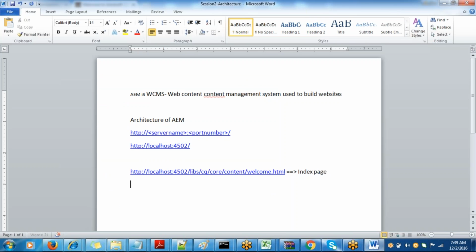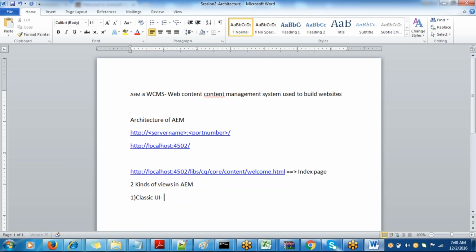My point here is that there are two kinds of views in AEM. The first one is called the classic UI. If you remember the history of AEM, it started way back in 2002 and was called DayCQ 3.5. Then Adobe acquired it in 2011 and started calling it Adobe Experience Manager. So CQ, Adobe Experience Manager, AEM, WCMS, everything is one and the same.